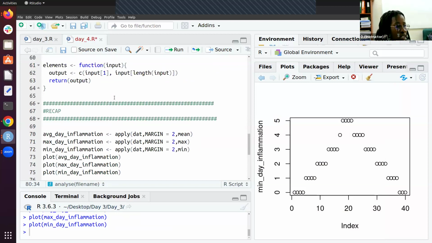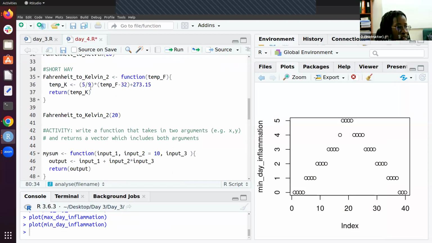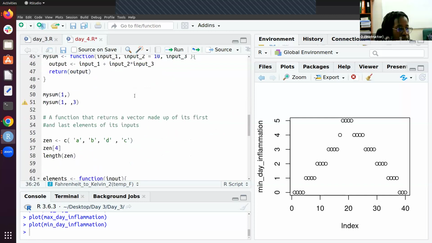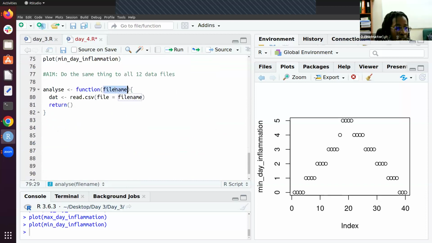Remember what we also did. Yes, you have this argument, right? And then you also have it here. So if you put an argument here, automatically when the function runs, it's going to put that input into the relationship that you've already put there. So the same with this function. I have my argument here, and this is how it relates to this variable, right? So we need to have a relationship with that. So whenever I change the file name, automatically it's going to change here in the read.csv command.